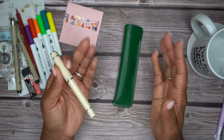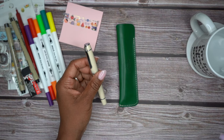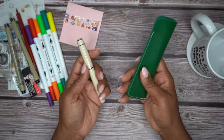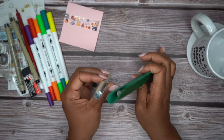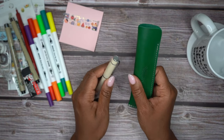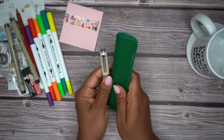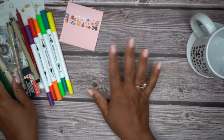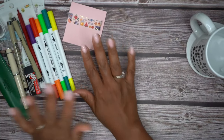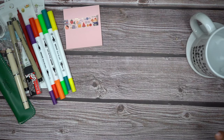Usually your fountain pens are a little bit pricier than your regular pens, and you don't want to bring too many of those with you, and then you end up losing them or something. And a word to the wise too, if you're really, really afraid of bringing that pen and you'll be devastated if you lose it, don't bring it. Don't bring it at all. Don't want to end up having that come true and then you'll just be very upset and sad. So don't bring it.